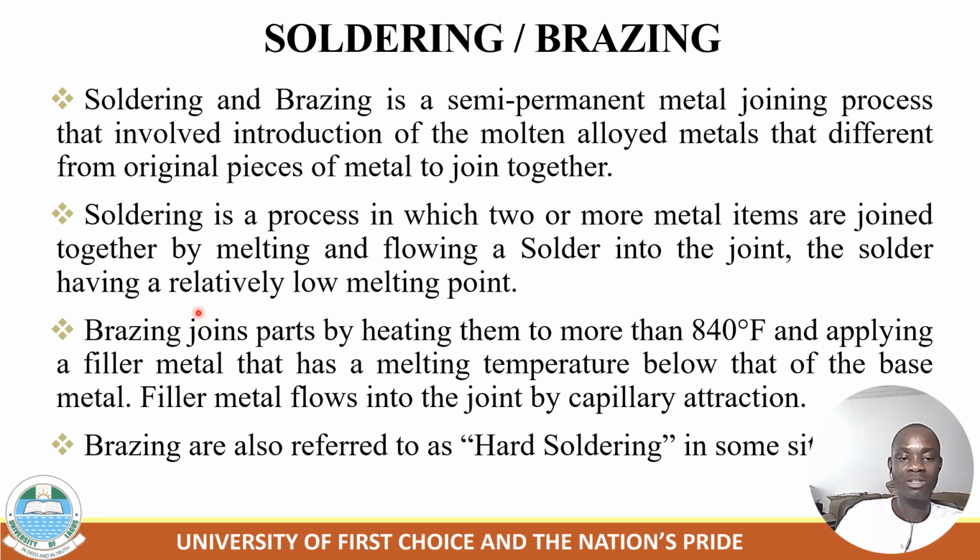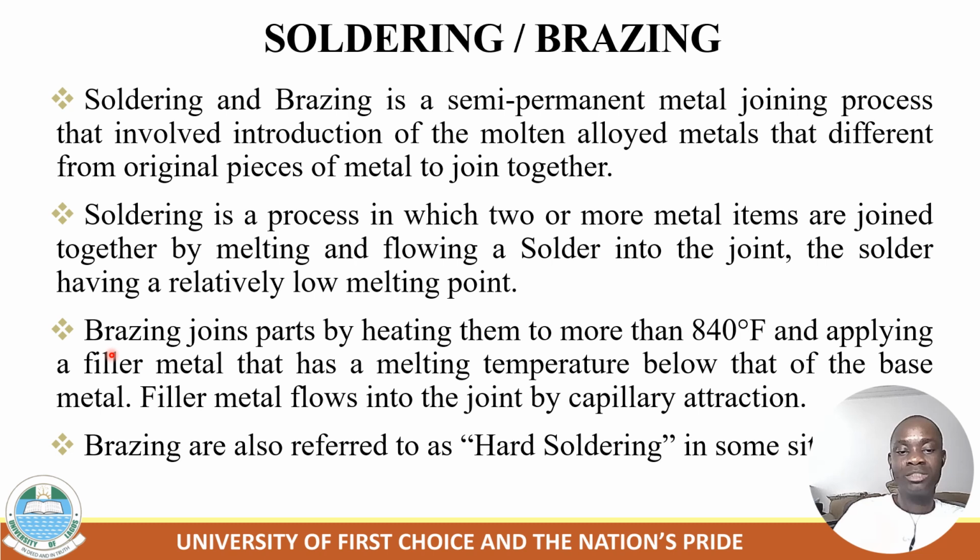So the solder has a relatively low melting point compared to the material you want to join together. Soldering can never be carried out without solder, so the primary determinant of soldering is the solder. We have two types of solder: soft solder and hard solder. They have their peculiar applications.